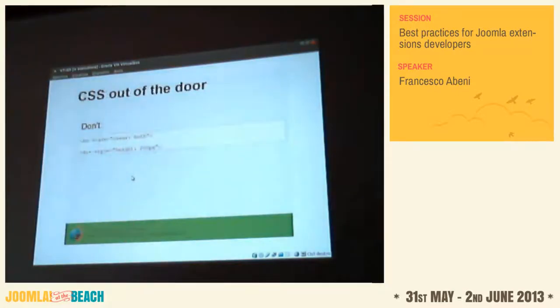If you really have to do your own styles and JavaScript, really try to avoid inline style. Even for very simple styles like this, you are nailing something into the code, and everyone else who is using this component will at some time swear at you. If you don't do this, your component will adapt to almost any kind of Joomla template easily. While if you begin to insert blockers like fixed height and width, you're becoming a more rigid component, and that is not good in my opinion. So try to avoid fixed styles in the code.